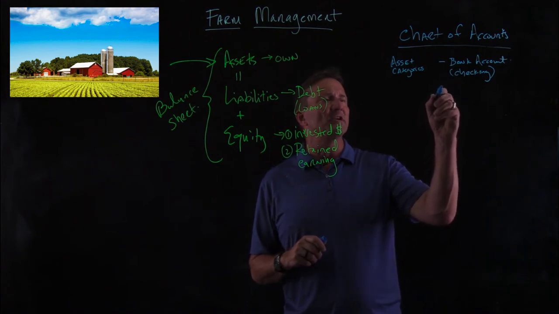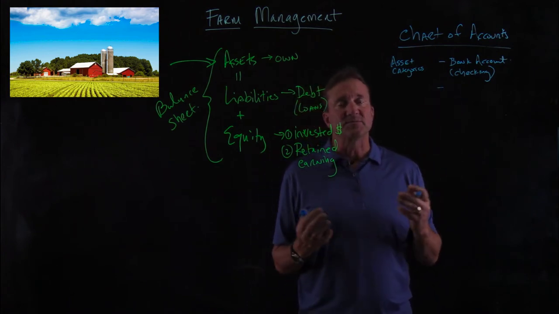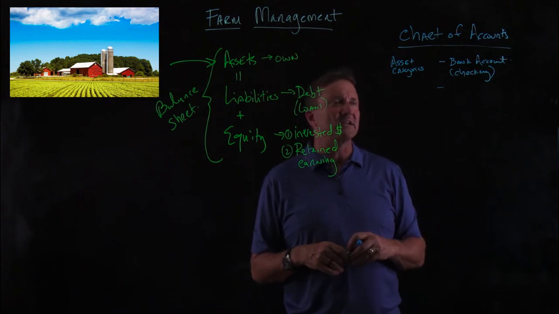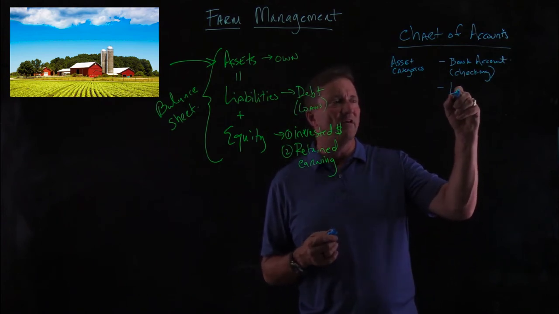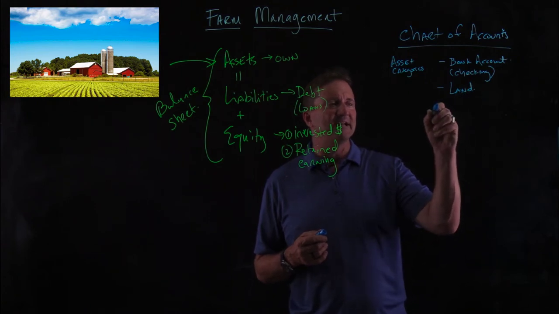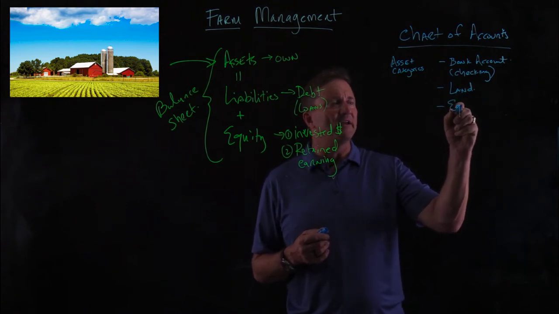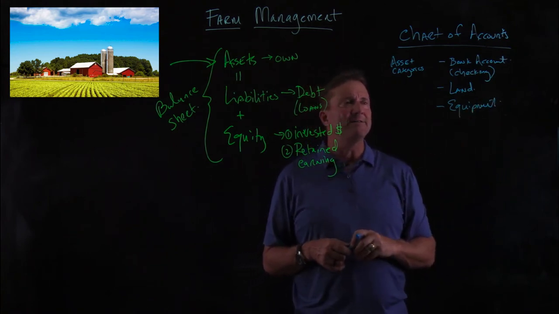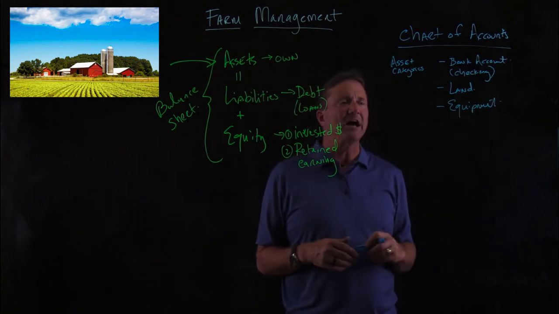After that, the chart of accounts is going to have an account that's probably going to represent things that are major assets, like, for example, the land for our farm. That is an asset. Maybe you could have all the equipment listed. That would be an asset. Those are just good examples. There would be a lot more.